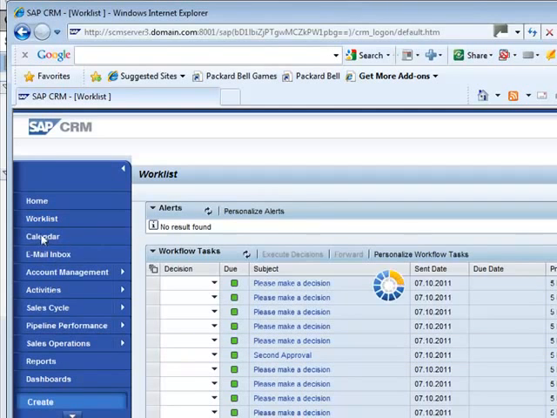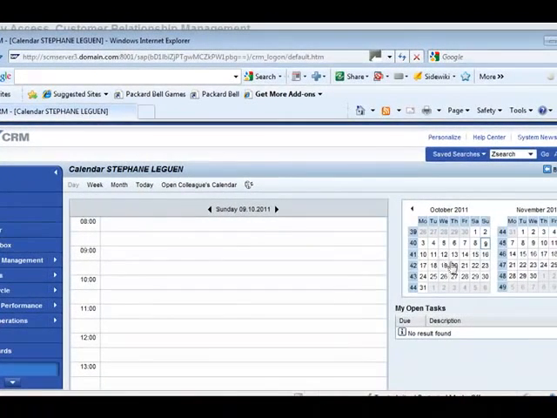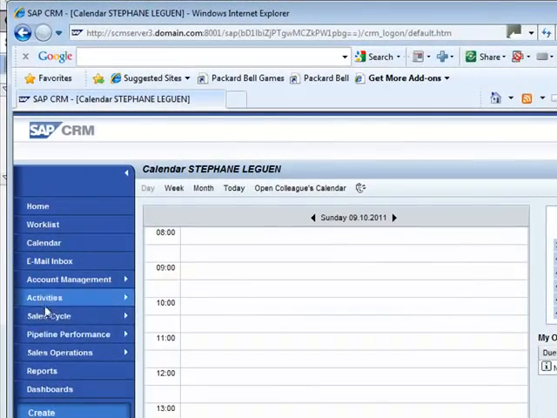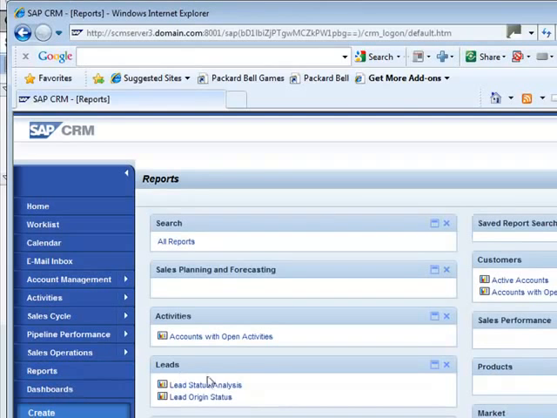Then I have the calendar tab which shows me if I have any activities. Then I've got the reports which I can go and look at any of the key reports that could either be from BI or generated internally from CRM itself.